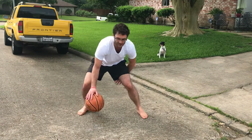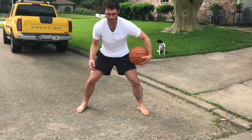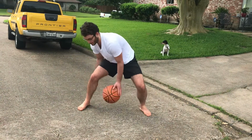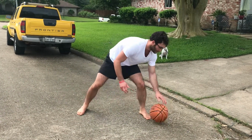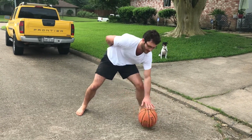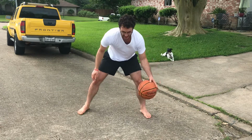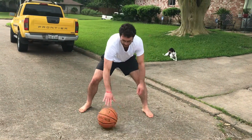This would be a figure 8. Remember, you can even add the previous stuff we did. You can do around the back, between the legs. You can isolate one foot, both directions. Just focus on one hand even. Put this one behind. Practically close your eyes. And you can add that into the whole, putting it all together.